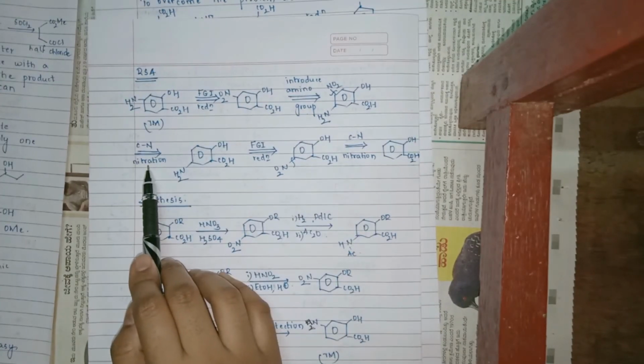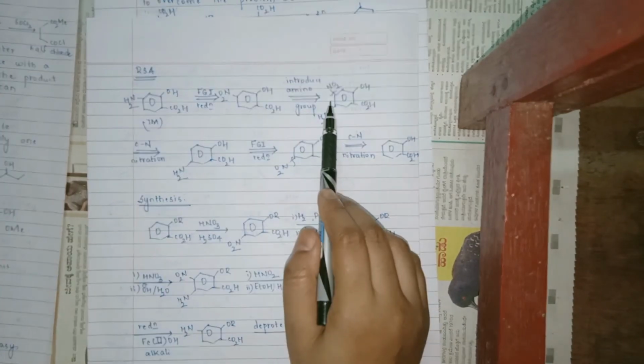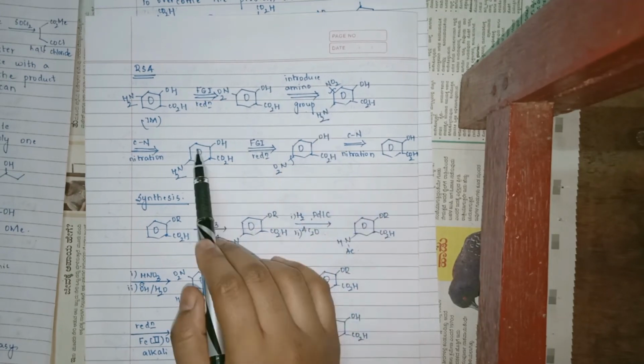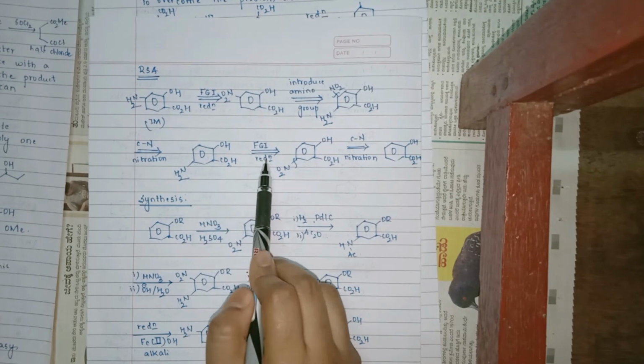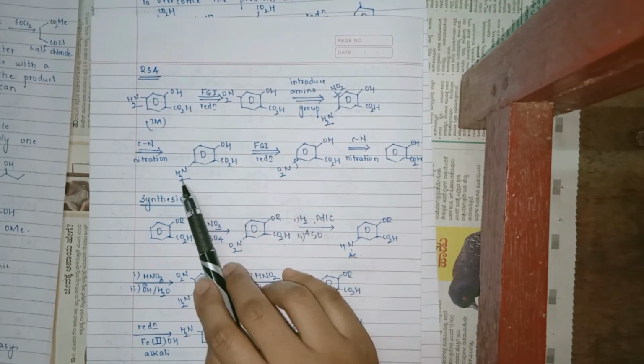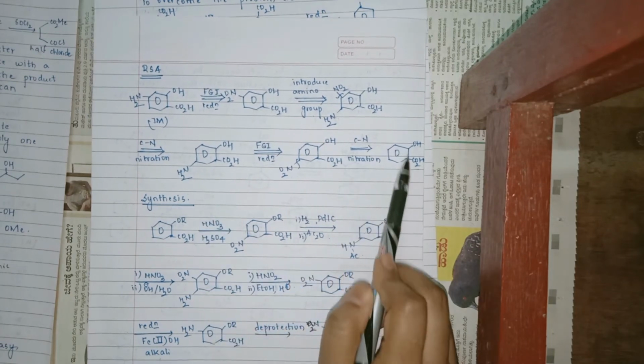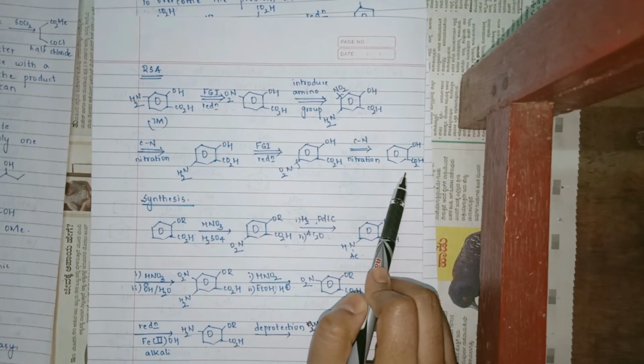Further, I will be removing the NO2 group by nitration, that is, I can easily remove the NO2 group because I can do a nitration. And then upon again functional group interconversion, this NH2 is converted to NO2. Further, upon nitration, I will be getting an ortho-hydroxybenzoic acid. So this will be my starting material.